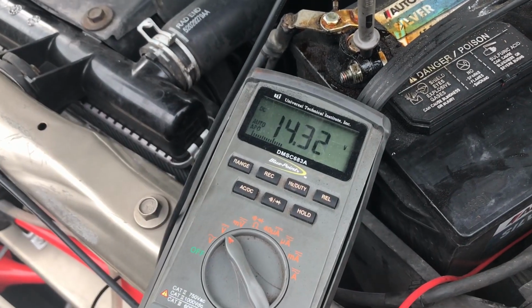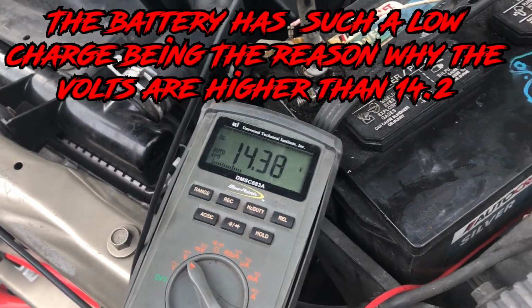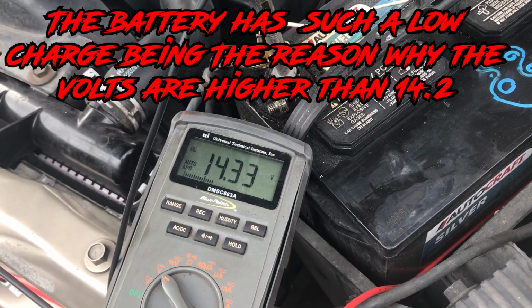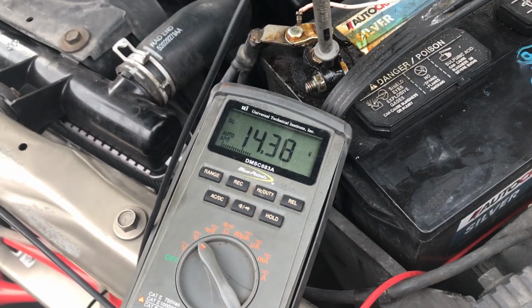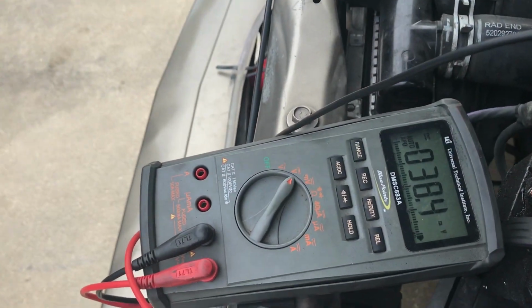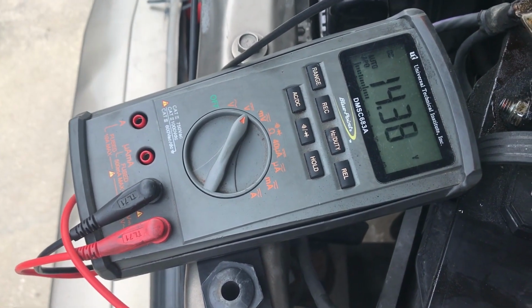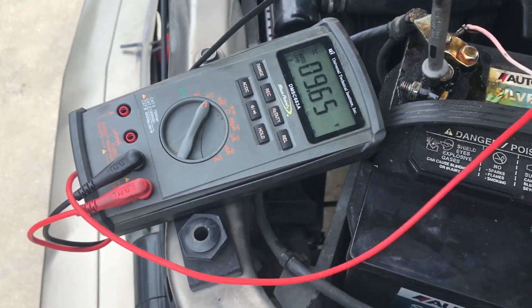Alright guys, so we're 14.3 and dropping, should be steady right around there. That's a good charging output, a little high, but it's pretty decent. What we're going to do now is check our output. 14.3, about a higher 14.3.